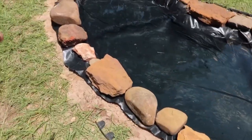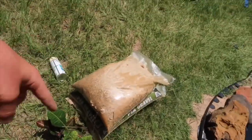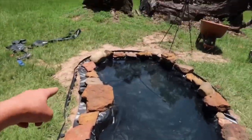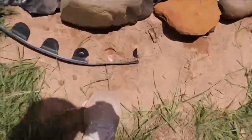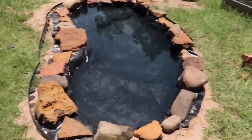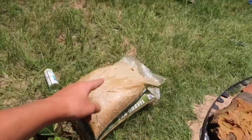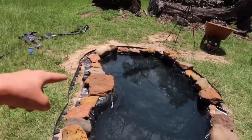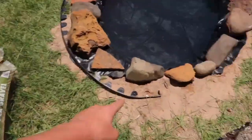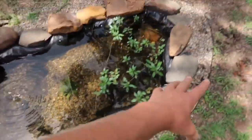All the excess tarp is trimmed and it looks nice and clean. I only got one length of that garden trim liner — it goes from here, around, and ends there, staked down with little stakes. It'll look a lot better once I add gravel. I'll need to get another one to fill that gap, and I definitely underestimated how much gravel this will take. I'll start filling these spaces with the gravel I have, just like I did with the mini pond.